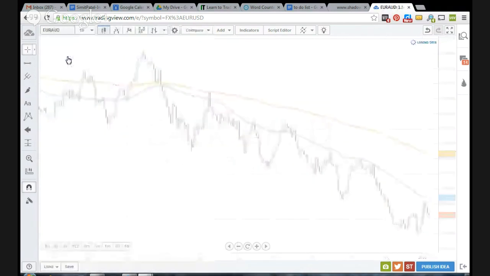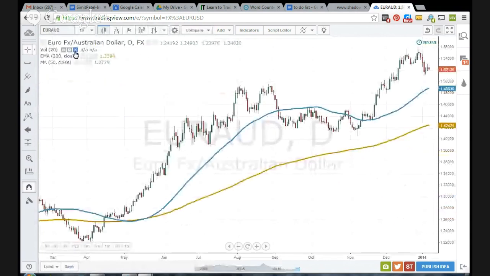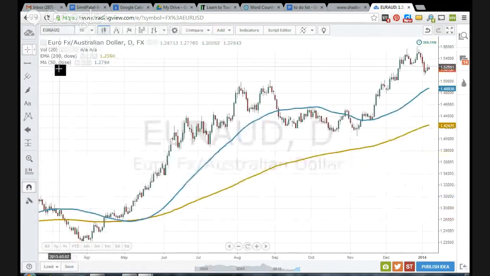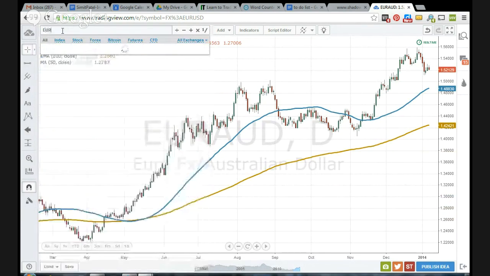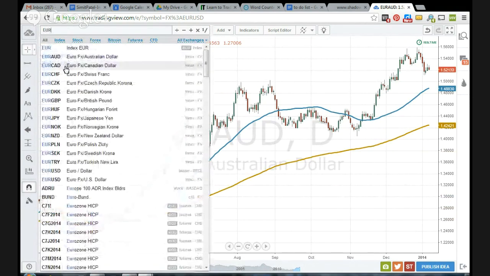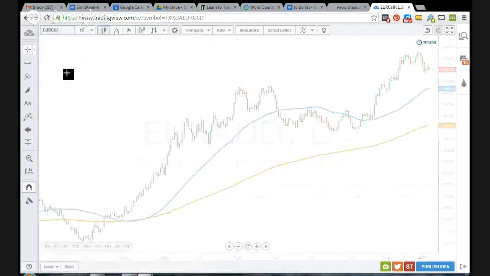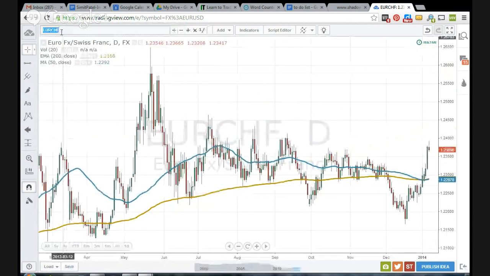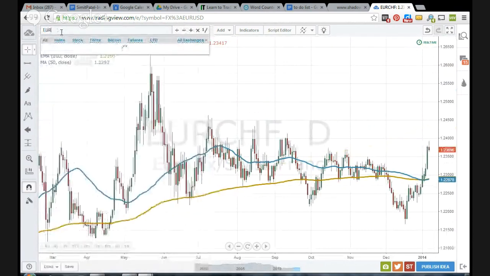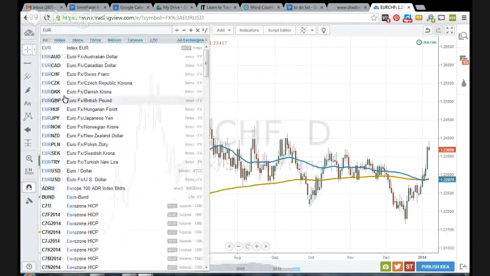There's almost no point in looking at other Euro positions because I have enough exposure to the Euro, as I mentioned. But just for good form, I'll take a quick look at them. Euro Australian dollar, nothing. Actually, what I'm mainly looking for is a short Euro opportunity. On all of these, the Euro is basically in a bull trend at the moment. That was Euro Swiss.